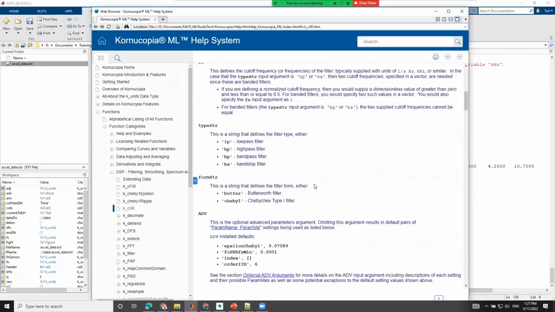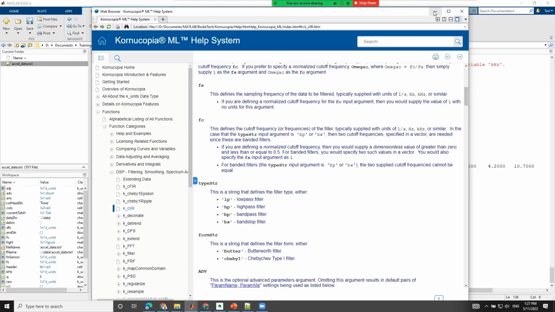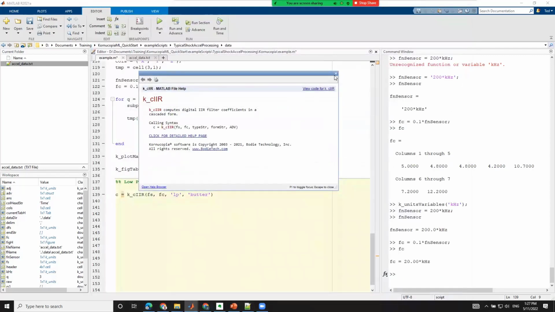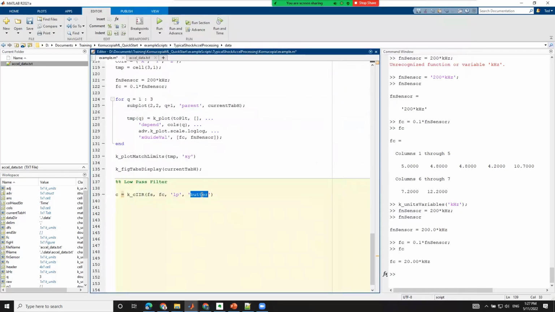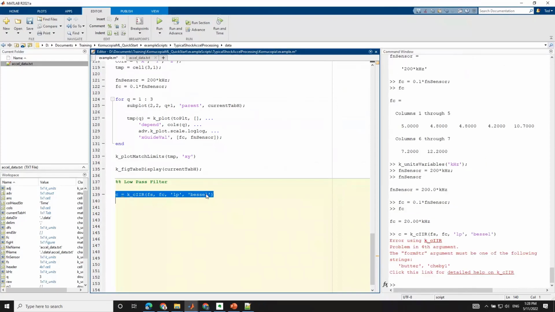But you see, you can specify this type of string into the filter. And if you were to type something incorrect, like, I don't know, Bessel. So Cornucopia does not have a Bessel filter. There is such a thing, Cornucopia doesn't have one. You would get an error like this, and it would tell you exactly what you should be putting in to the 4th argument.